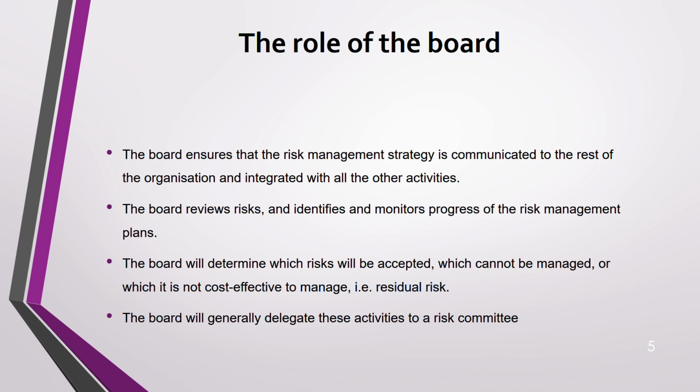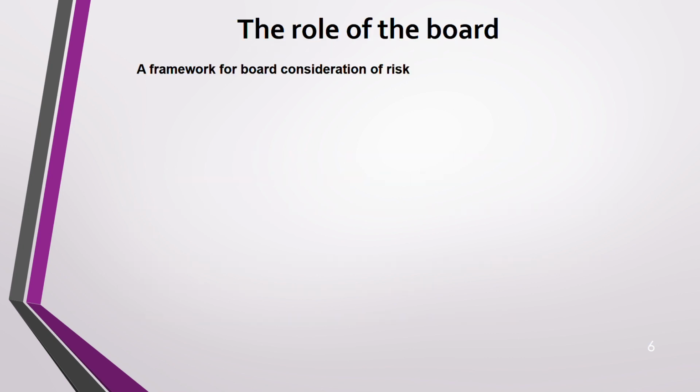And they will delegate these activities to the risk committee. There is a special committee known as the risk committee, which is set up only for risk management, like how we have the audit committee, remuneration committee, and nomination committee. These three other committees we covered in our previous lecture, but the risk committee was left out, so we are going to cover it here. So the board and the risk committee work together.